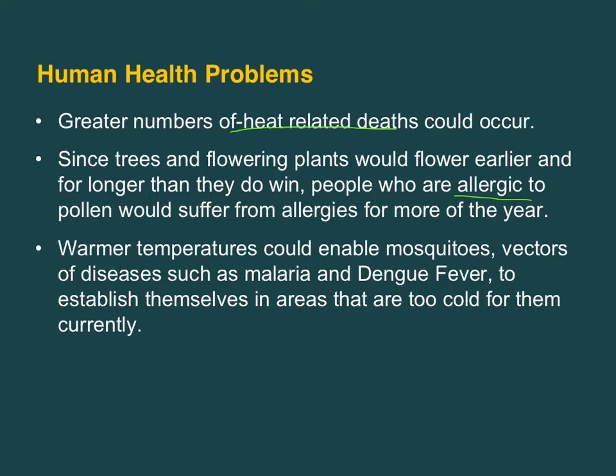Certain insects, like mosquitoes, like to reproduce in warm, moist places. Think of our humid summer times and the mosquitoes that come. They would have more time of year to reproduce and establish themselves that they're normally not in. We get mosquito season for a couple of months here. Maybe if our climate gets a little bit warmer overall, especially in spring, summer, and fall months, the mosquitoes are able to take hold a couple of weeks sooner.